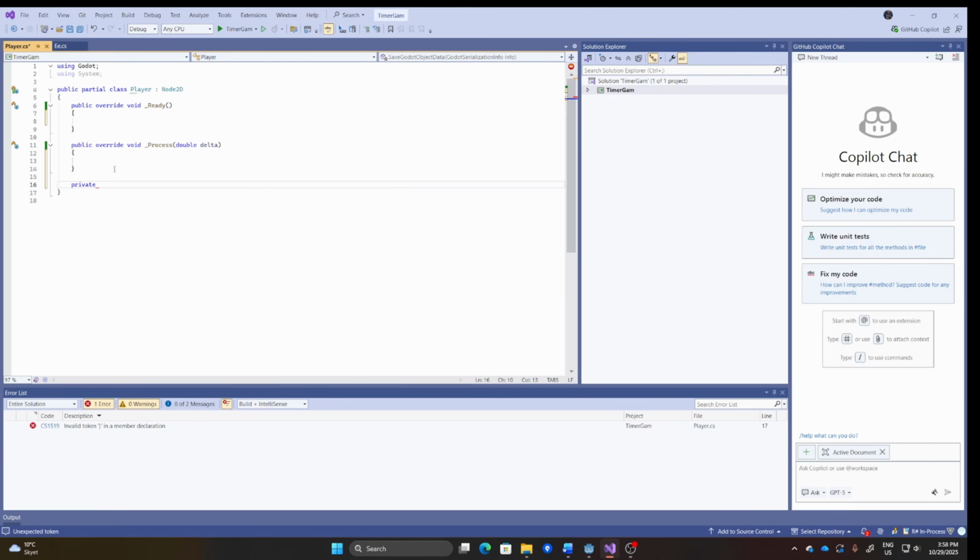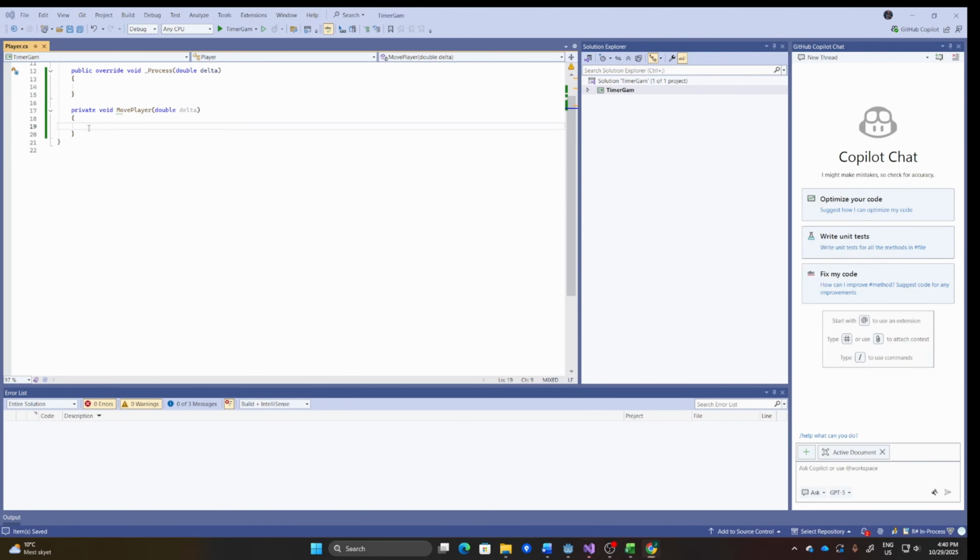Now we don't want to return anything, so void. Now what is the name of the method? It is MovePlayer, and these parentheses. Do we need any parameters to put in here? No, we don't. So just curly braces, and we have created a method for moving the player.